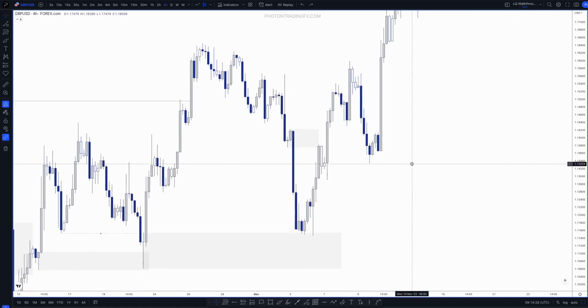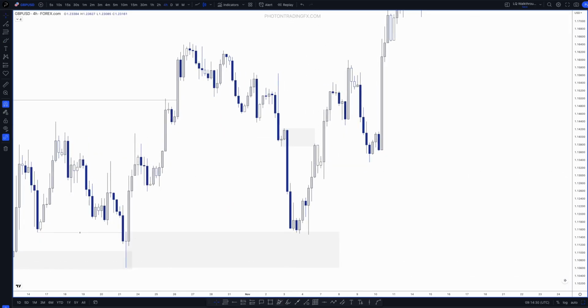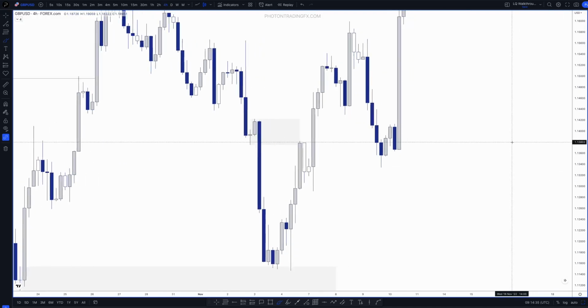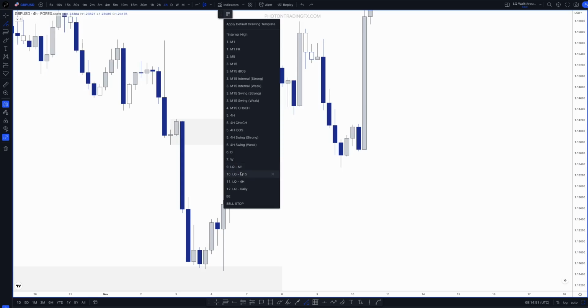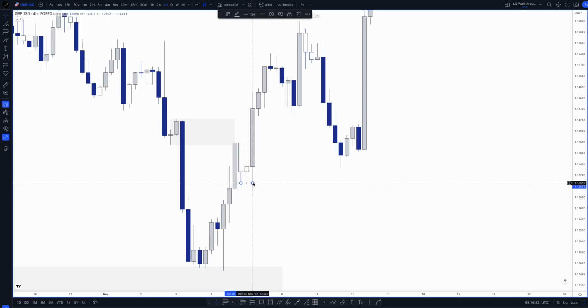So yeah, spoiler alert for the next lesson coming up, but this is a perfect example of that. So we had the reaction from supply, we pushed to the upside, but what did the reaction do? It swept liquidity. It came down, it came up, grabbed the liquidity below that low. So the theory is, it signals more institutional involvement using the liquidity that would have been available below that low to enter their long positions to then overpower supply and continue the movement. So what do you have? You have a flip that swept liquidity.